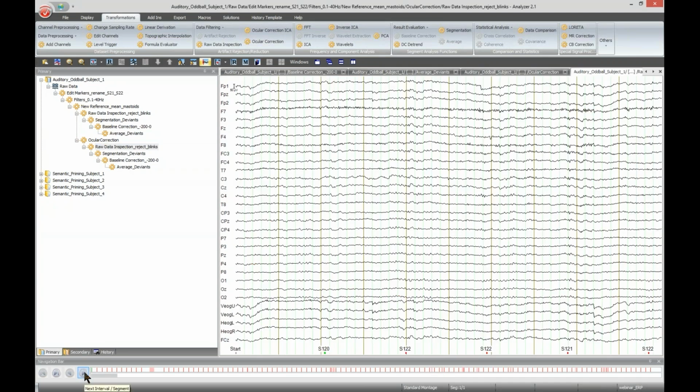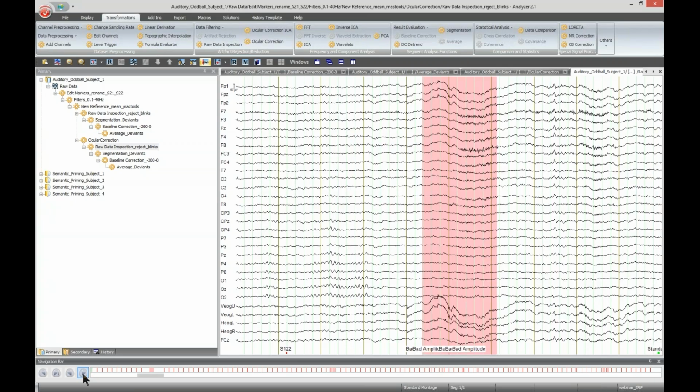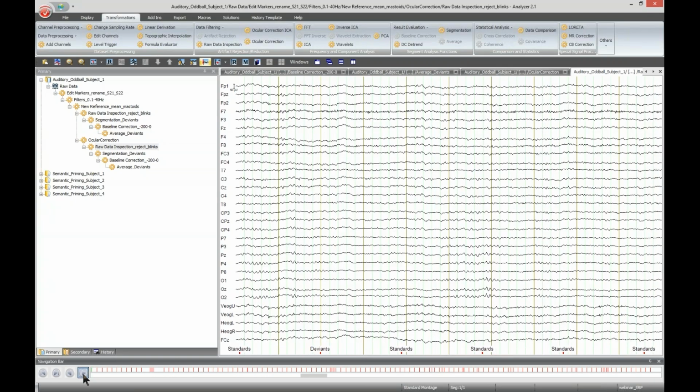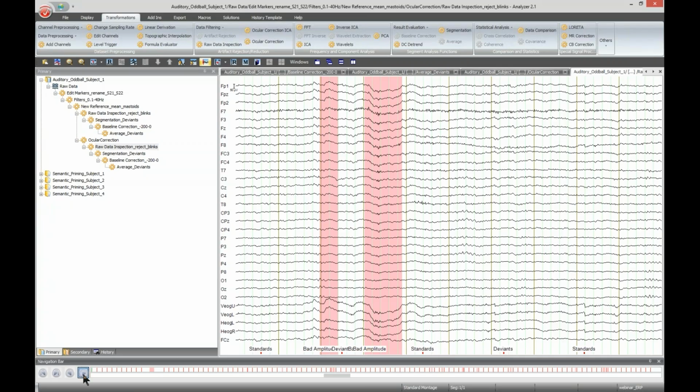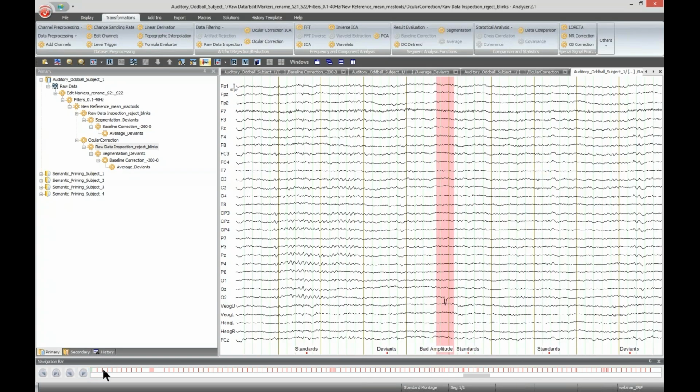Let's anyway quickly look at the raw data inspection after ocular correction just to see what is different now. There is still some data marked as bad, but not EOG related. Maybe there are still, as here, for example, some residual EOG artifacts. I will now ascribe that to me being not so strict, because I also didn't do any raw data inspection before the ocular correction here now.